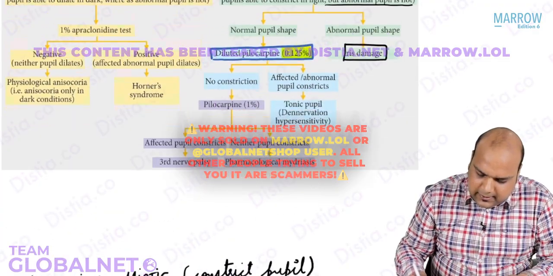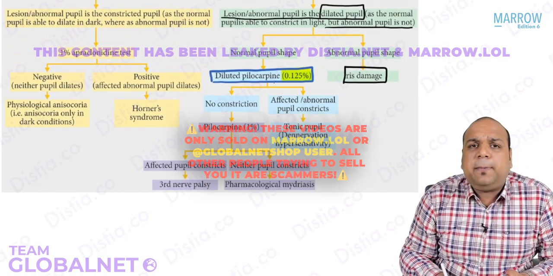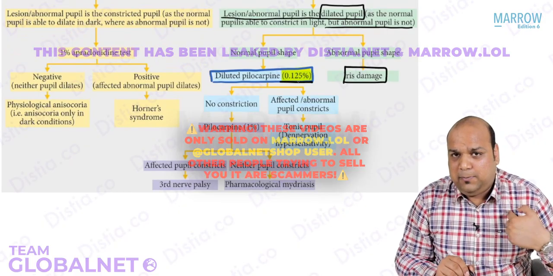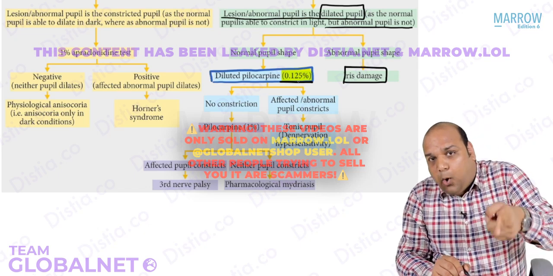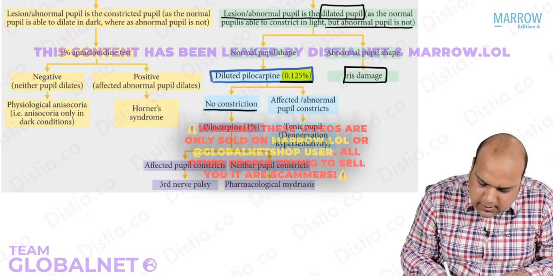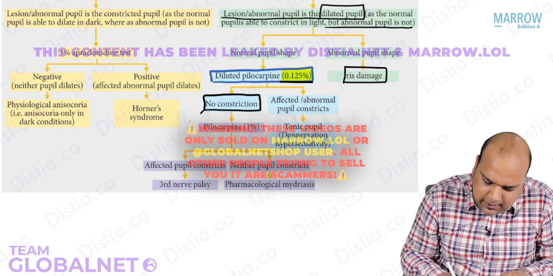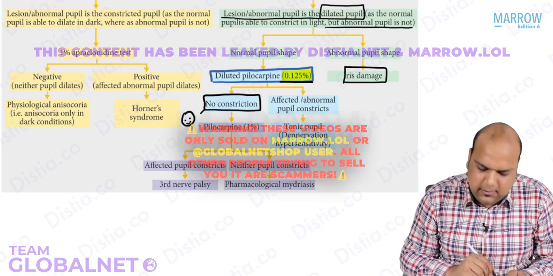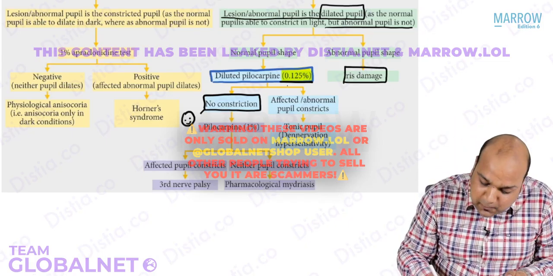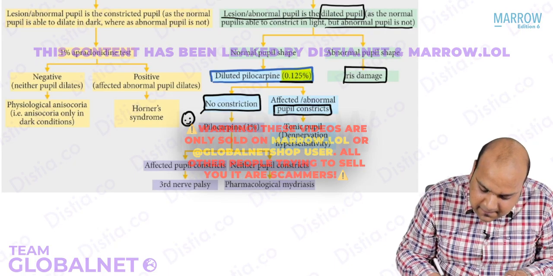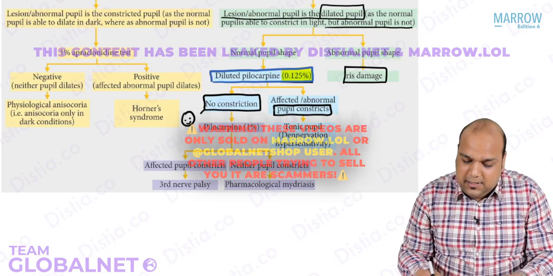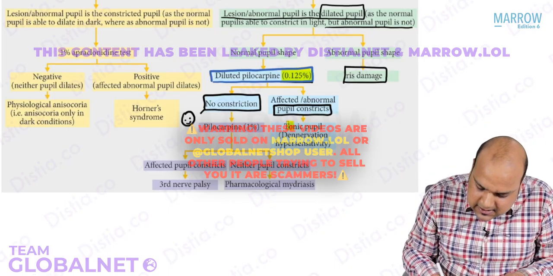Now, let's move back. So I am doing which test, everybody? Diluted pilocarpine test. I am using 0.125%. Again, a normal pupil constricts with 1%. Here I am using 0.1%. Will my pupil constrict? No. So I am saying no constriction. If there is no constriction, then I am happy or sad, everybody? I am happy. Why am I happy? I am happy because my pupil may be normal. But if my pupil constricts, everybody, to 0.1% pilocarpine, that means my pupil is abnormal. It has some disease. Which disease, everybody? The disease is tonic pupil.